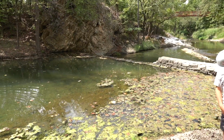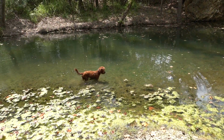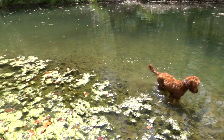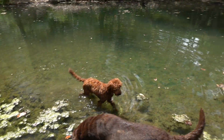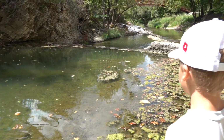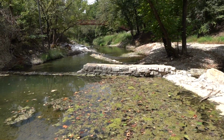So kind of down in the dumps, but the creek's not looking fabulous. It's just that summertime blues, man. It's still clear. I mean, look at Earl out there. It's crystal clear where Earl's at. We've just got a ton of moss and algae buildup, which is normal. It hasn't been flushed out. We haven't had enough rain to wash it out. So it'll all clean up if we get some rain.